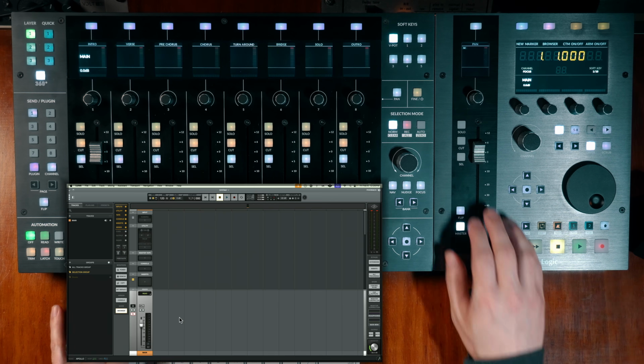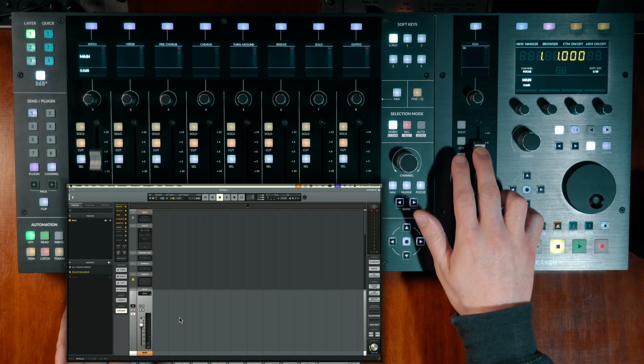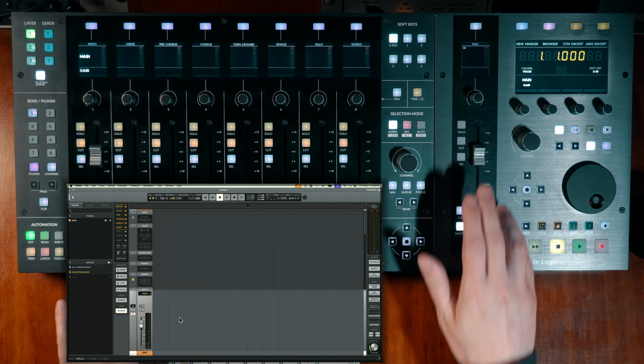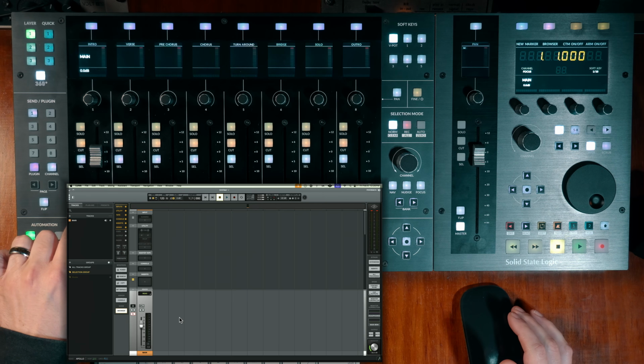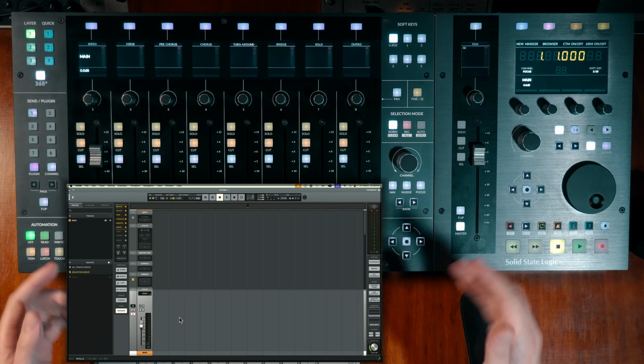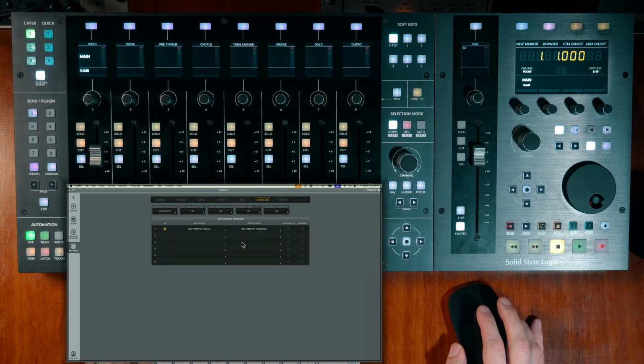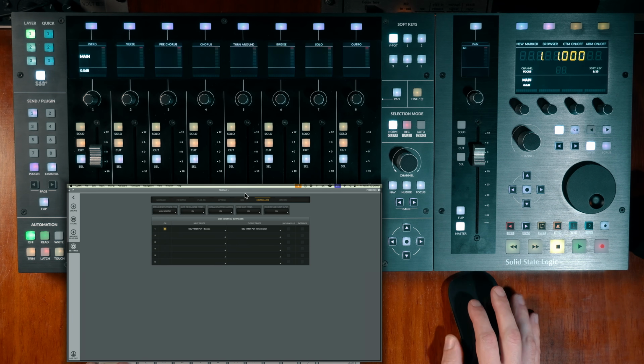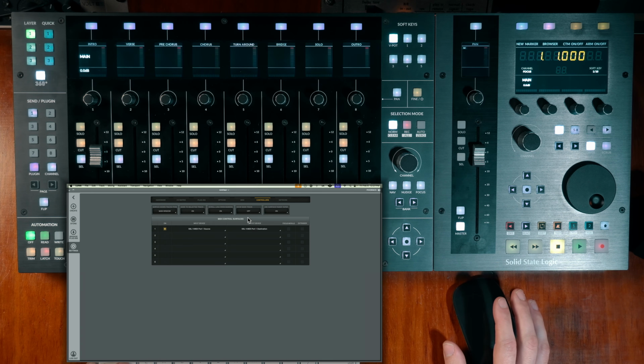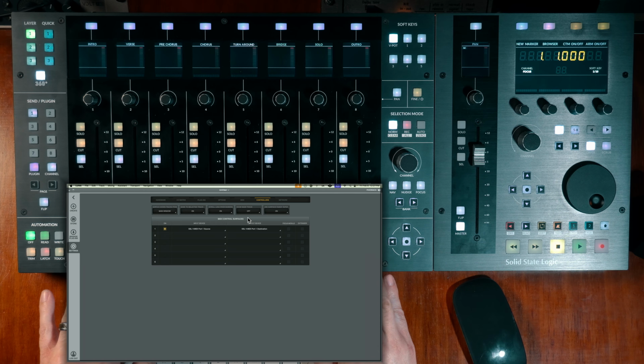And now on screen here, you can see that this obviously has a job, but you might be noticing on the UF8 that this fader is now still being redundant. Well, that's because there's a setting within Luna that we need to change. So if we hop into the controller section in Luna, there is this show main track option. And if we disable it now, you'll see that the SSL UF8 has reset.